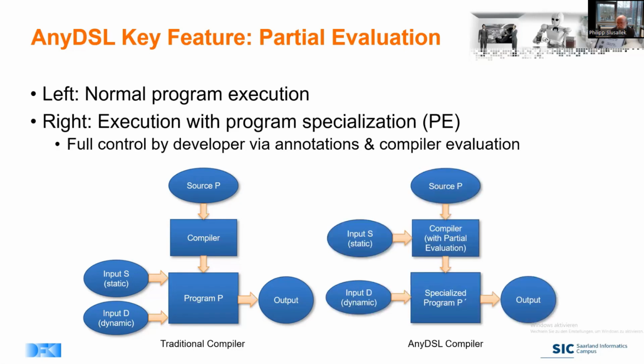And what we're doing is that in the pre-processing stage, we identify the code and the input that is static. That can happen automatically, or the compiler can do that with the right annotations. And during the compilation stage, the compiler takes that into account and evaluates the program. That's where the partial evaluation comes in, and generates a specialized program where that static input has been taken into account, so we only need to compute the parts that really depend on the dynamic data.